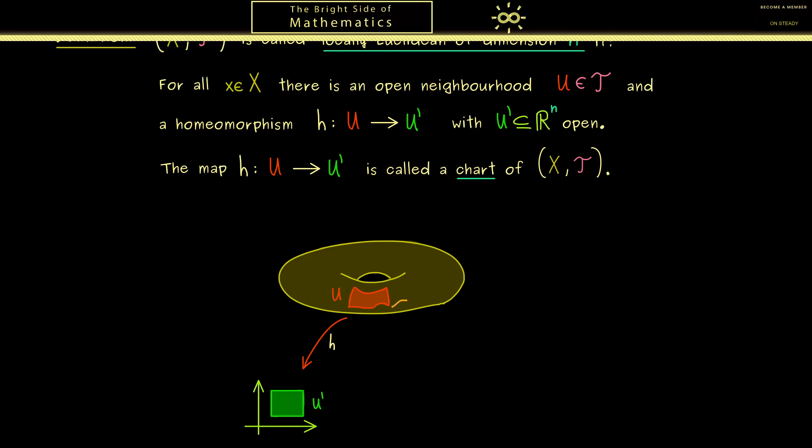However, now we know we have such open sets U for any point on the manifold. Hence it can happen that we have an overlap between two sets U and V. And maybe here we call the corresponding chart for V just k. Of course this picture here can look similarly to h, but now we see we have glued the charts together.